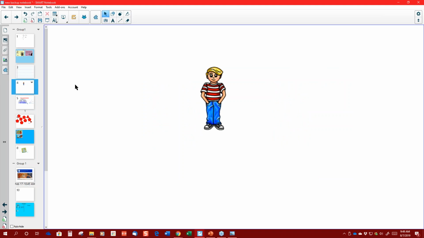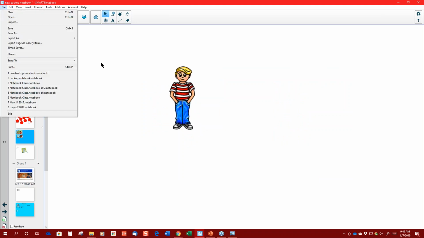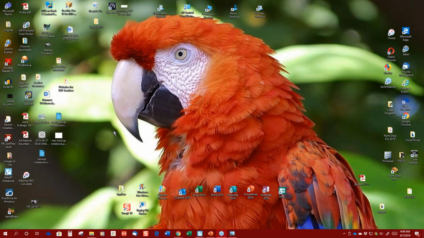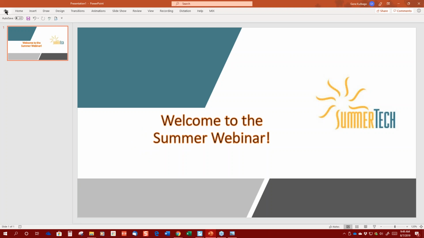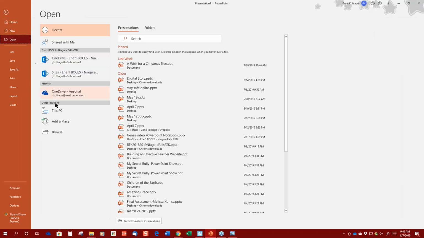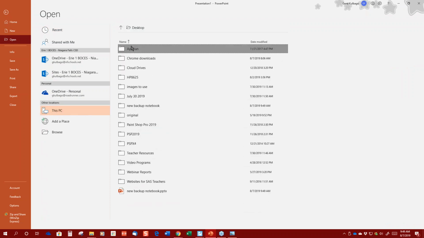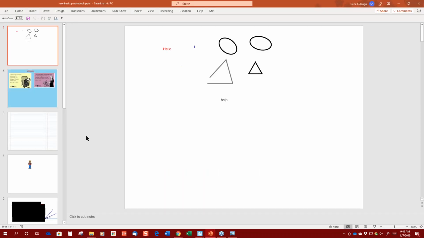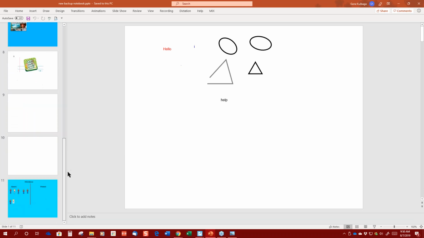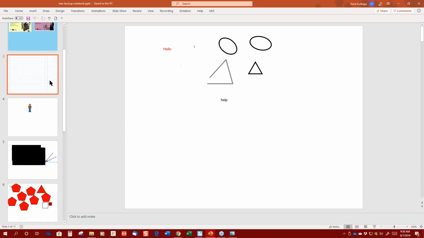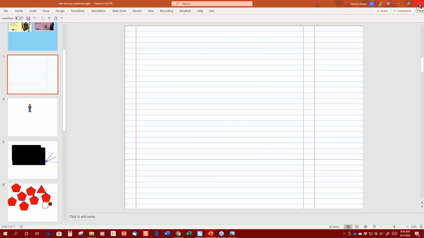Okay, it's still doing it apparently. Okay, now it's done. Let's see if I can just find this. Oh boy, I have no idea where it is. I can't find it. Anybody see it? Yeah, it's here. Okay. You can't do a Control F on your home screen. Okay. File. Open. Let's see if we can find it on this PC. There it is. There you go. So it saved it as a PowerPoint. Some of it is pretty good. I'm not sure I'd ever want to do that, but you can do it.